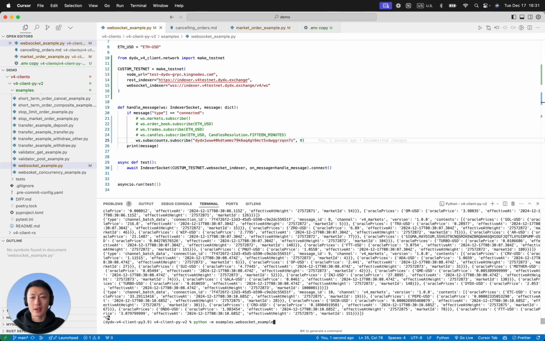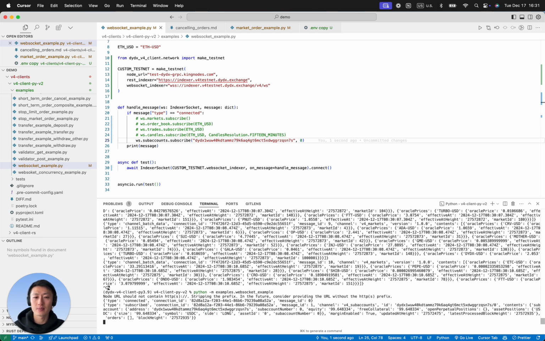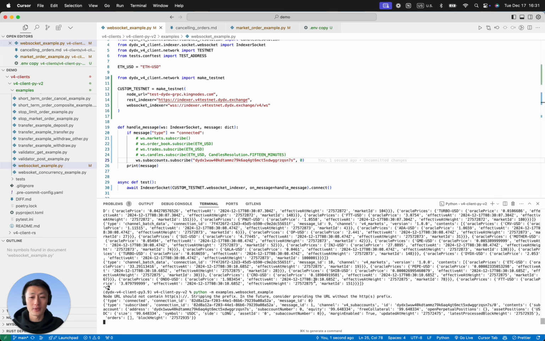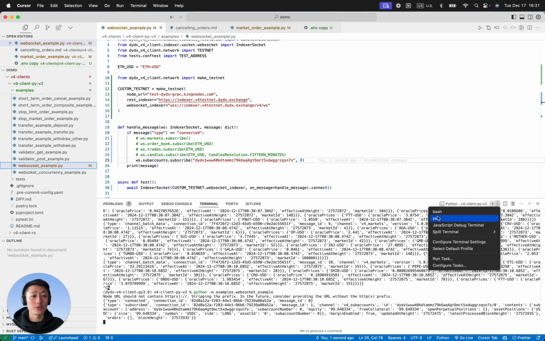And this time, if I run the WebSocket again, you'll see that it is not printing as much, because nothing is happening. It is connected to my address. And here you can verify that. This is my address, and the contents of it is that it's just subscribed. It shows my equity, my free collateral, my open perpetual positions, but nothing more than that. So nothing is happening at this very moment. We're going to leave this WebSocket open. If you want to subscribe to other channels, you could also open other terminals and subscribe to those.